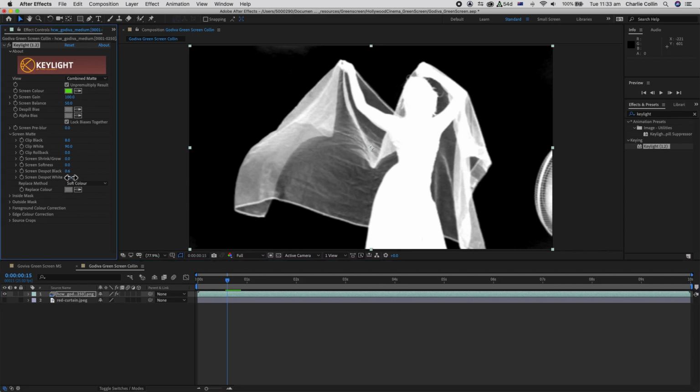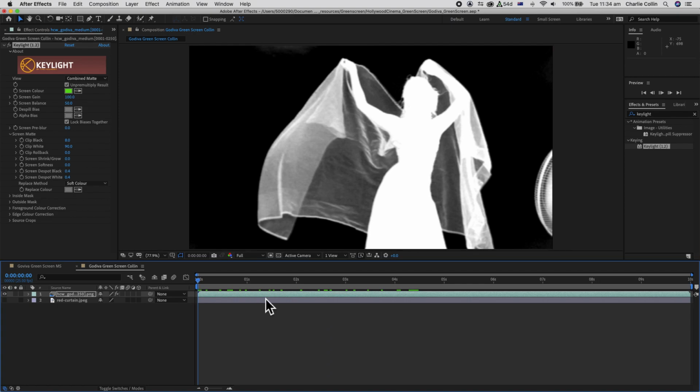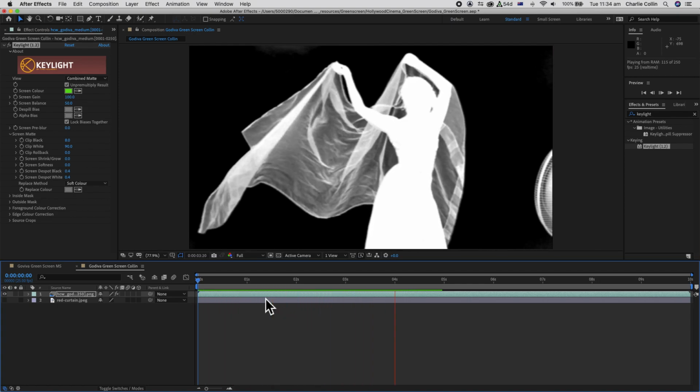Don't go too far. I'll show you what happens if you go too far, see how splodgy and nasty you get. So this is something you really want to be careful with, maybe I might even pull that down to 0.4. I don't want to go over the top on this, but just a little bit of softness in green screens can often make the world of difference. So there we go. So still a little bit of noise, but it's looking a little bit better.